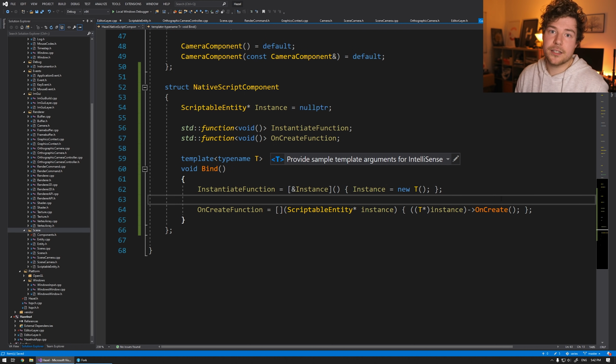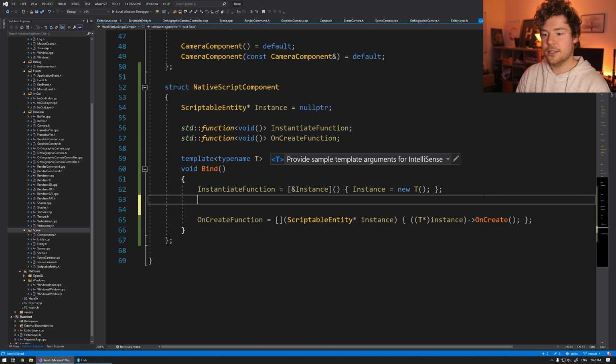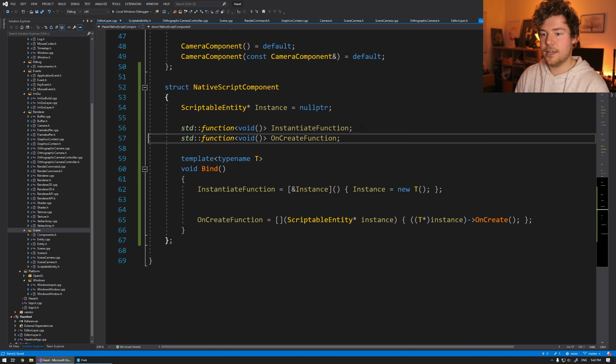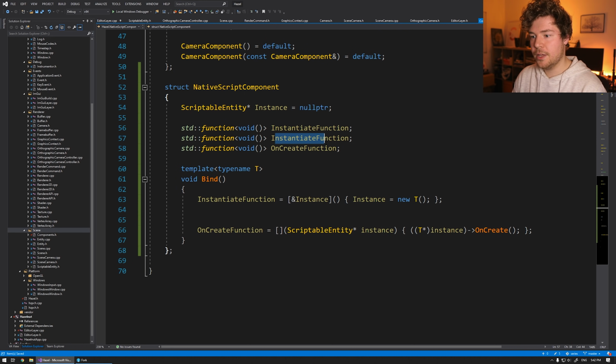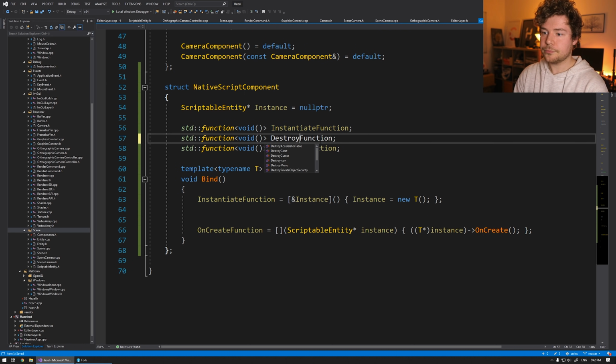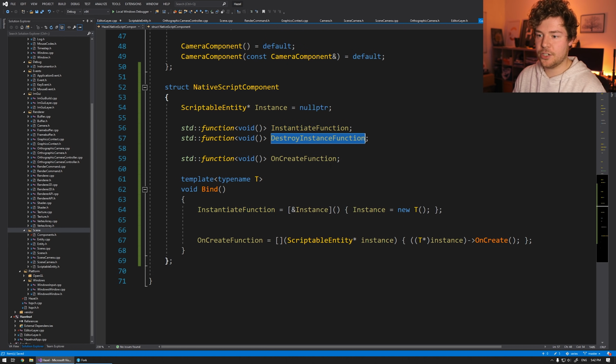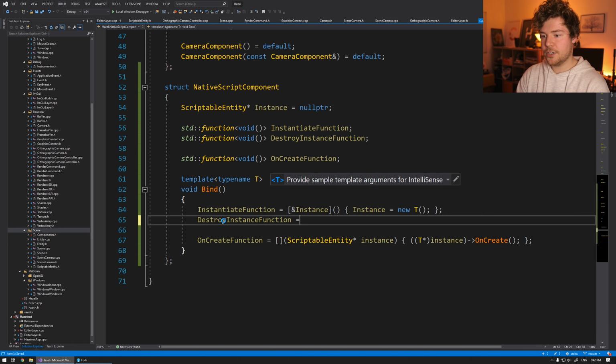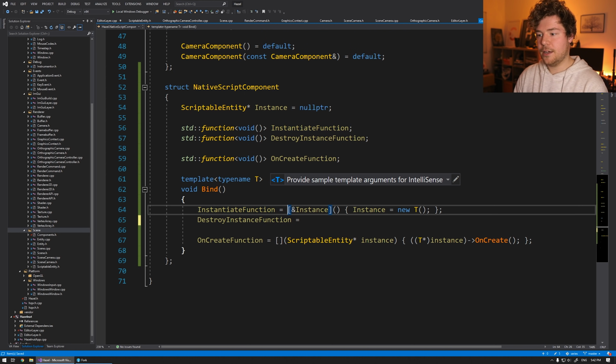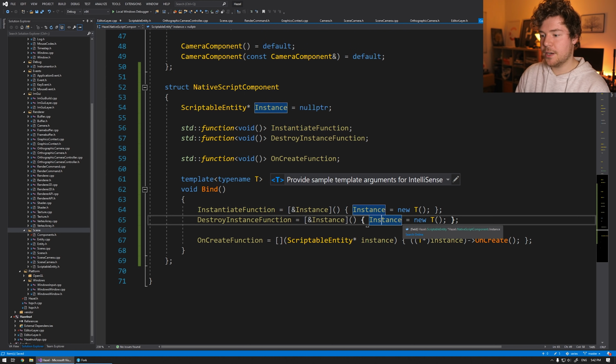We also need a destroy function. So you need to be able to destroy this instance a little bit later. To do that, we are going to add that in. I didn't actually add that during the stream, but the destroy instance function, I don't know if there's an opposite of instantiate, will just delete this. And if we wanted to, in debug mode, we can also delete instance.